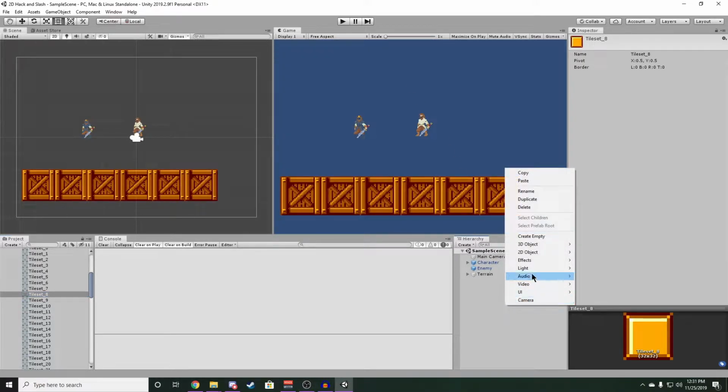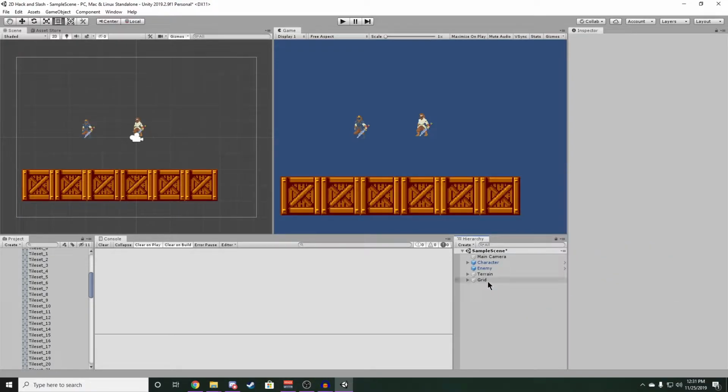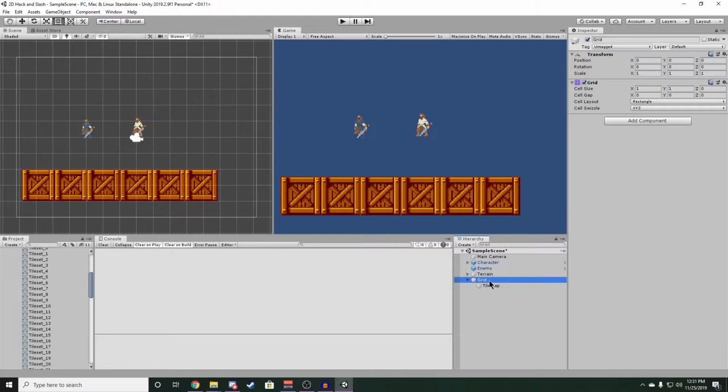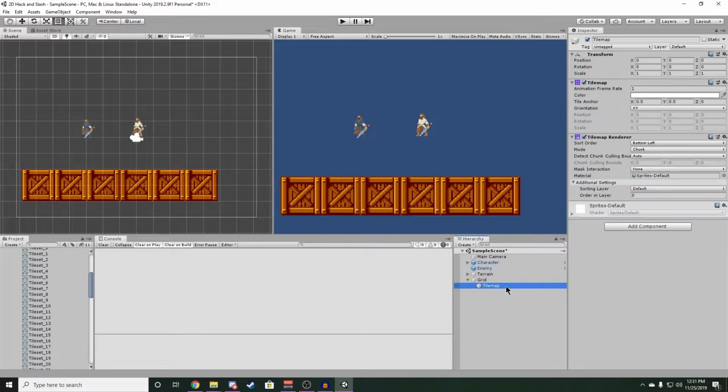And if we right-click on our scene, we can click 2D Object and Tile Map. We'll notice this makes a grid object and childs a tile map to it. If we select the grid object, we'll see that our scene's been sectioned into these squares, and our tile map has components such as tile map and the tile map renderer, so we can actually attach sprites to them and it'll render these sprites in the different squares on the grid. You can change the size of your grid and the spacing of your tiles from these two objects, but we are going to use the default settings for now.